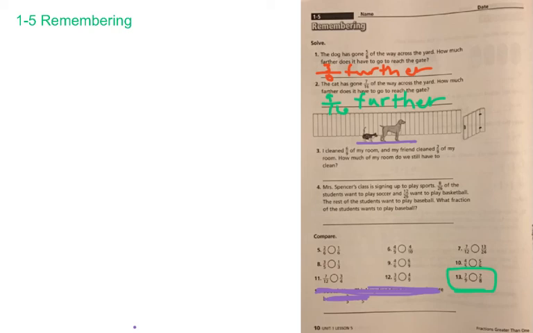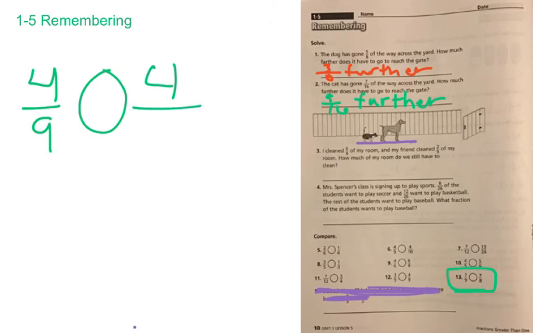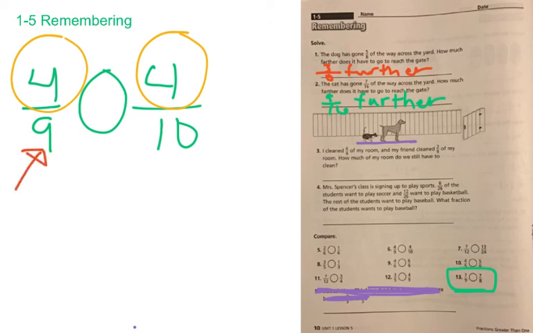I'll do number 5 with you, just for practice. Well, I'm not going to do number 5 with you because it's easy, because it already has a common denominator. Let's do number 6 together. We have 4/9 comparing it to 4/10, and this is an easy one too. The numerators are the same, so remember you want to figure out which one has the smaller denominator, and that's the larger one. Okay, remember the alligator mouth eats the larger fraction. Okay, so number 6, 4/9 is greater than 4/10.